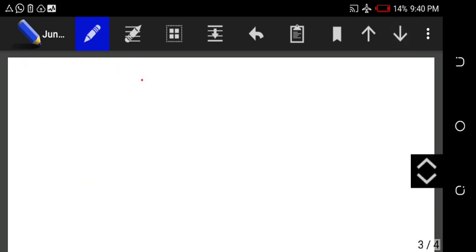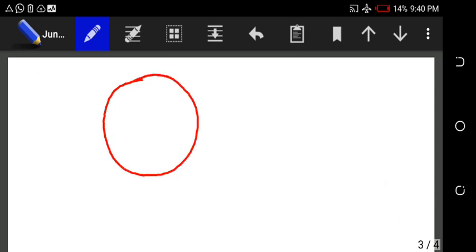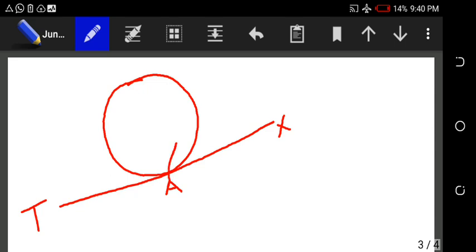In other words, we need a circle and we need a tangent to that circle. Let's label it T, and the point of contact A, and let's say X. And we need a chord that makes contact with this tangent. So let the chord run from A to this point, and let's call that B, with C somewhere here. So we have chord AB and tangent TAX.